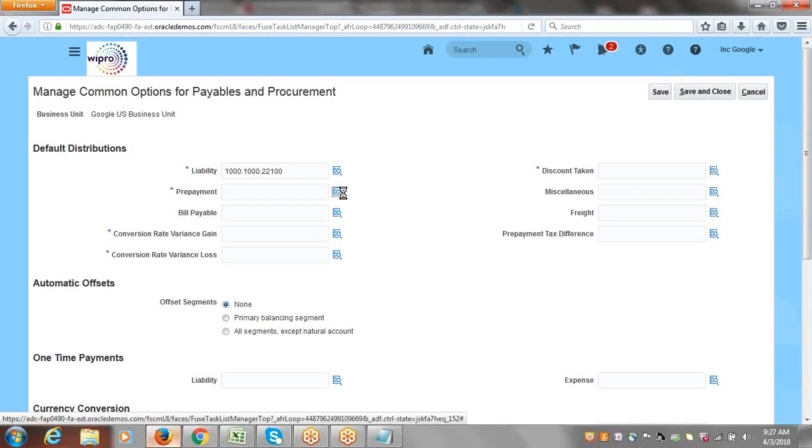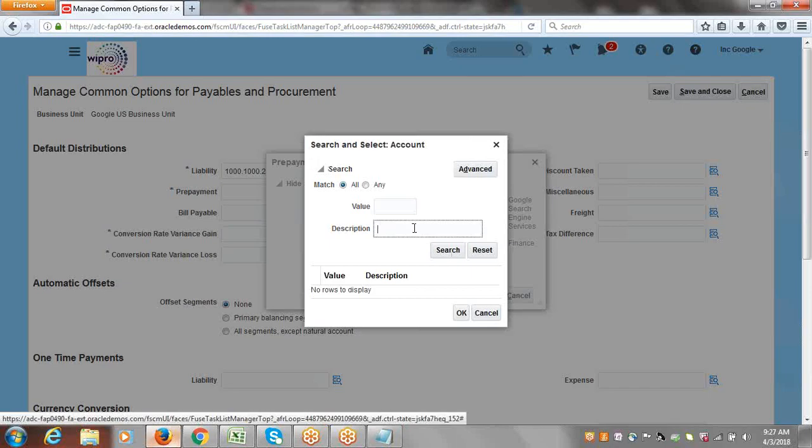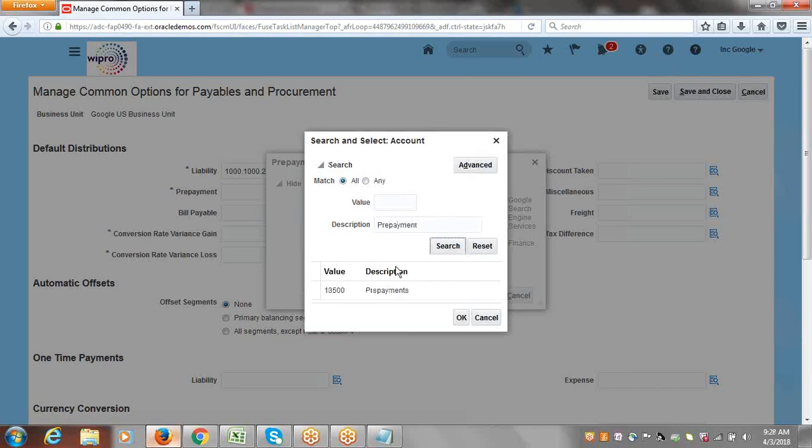Now we have to select the prepayment account. We'll be working on the prepayment invoice creation process. So select the prepayment account. Prepayments.